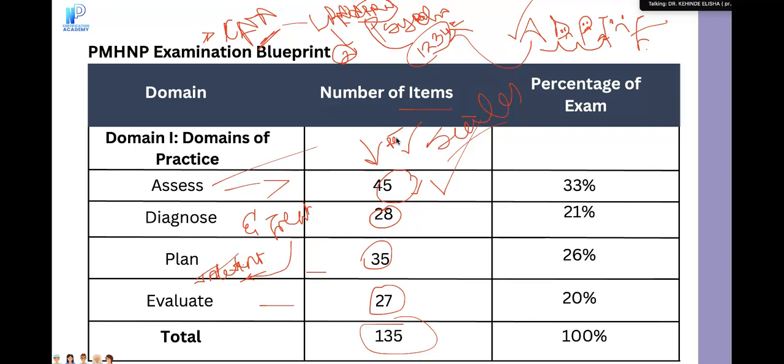So that is kind of similar to the scales that we use in psych. We use our scales to gauge and to also plan treatment. Does it make sense? Now, it is not set in stone because not every patient knows how to rate it well. But it looks like I'm spending too much time on this domain one. Let's keep it moving. So it's going to be the highest number of questions.